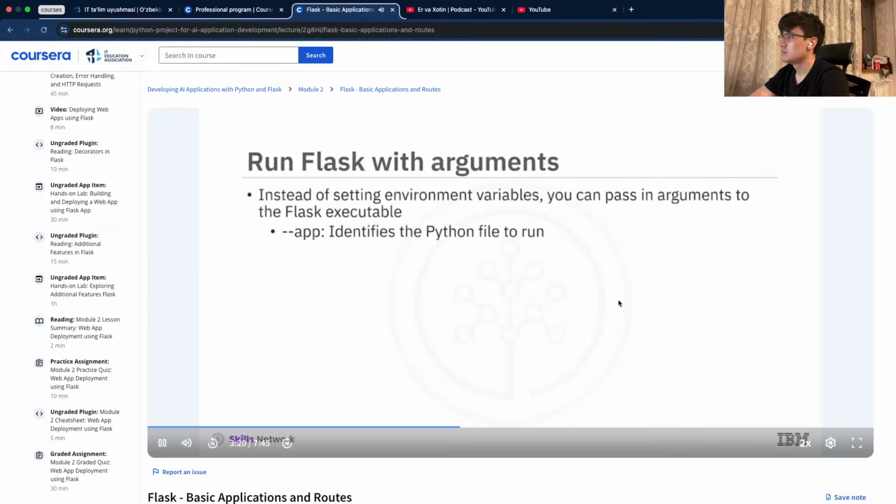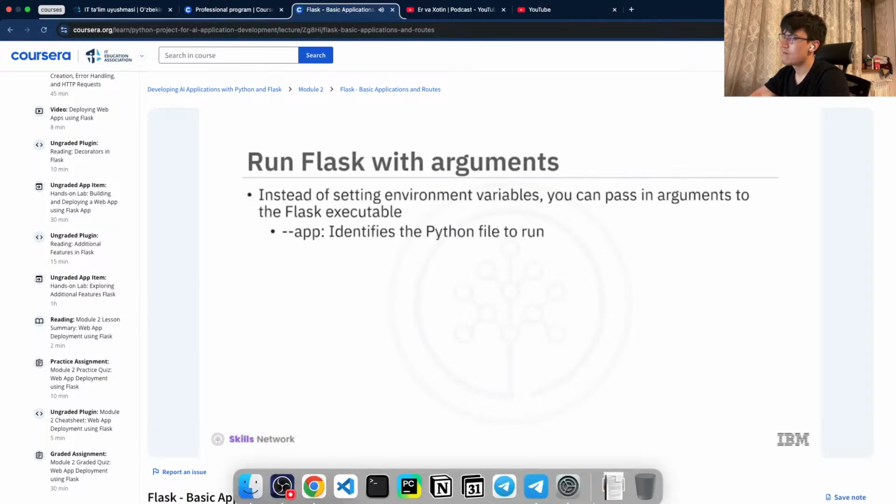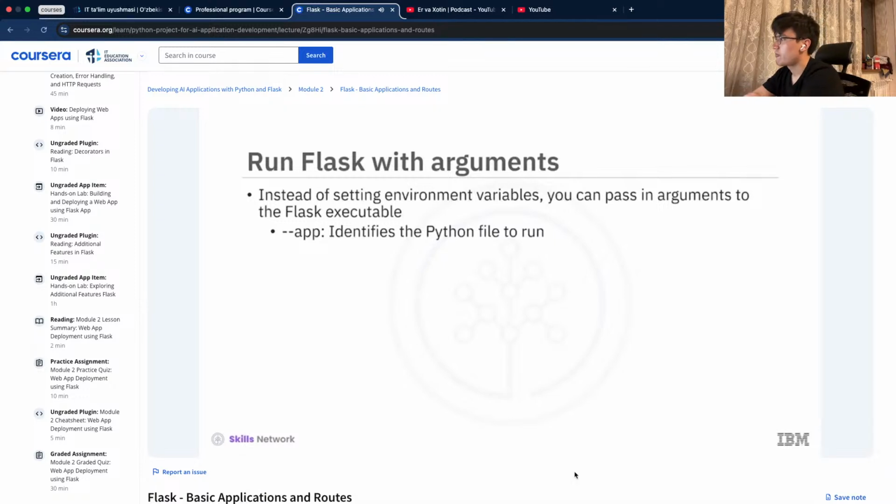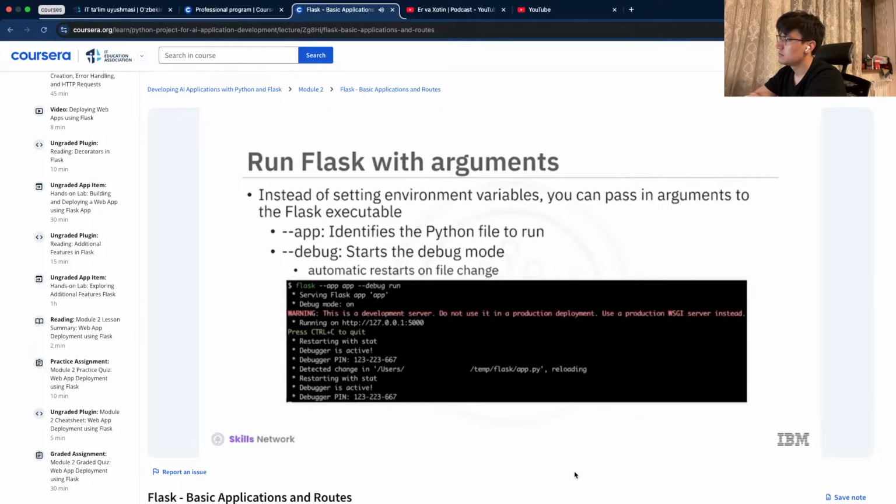Now, you need to set environment variables for each application before running your application. You can pass configuration to the flask command by using --app to identify the Python file to run, and add --debug to enable the development mode. The debug flag also enables automatic restarts when source files are changed, and is useful when you develop applications and want to see your changes instantaneously. In your case, the app is stored in a file called app.py, so you could have skipped this argument as Flask will look for app.py in the current directory by default. Now, the output should look something like this. The screen shows the Flask application running in development mode as before.